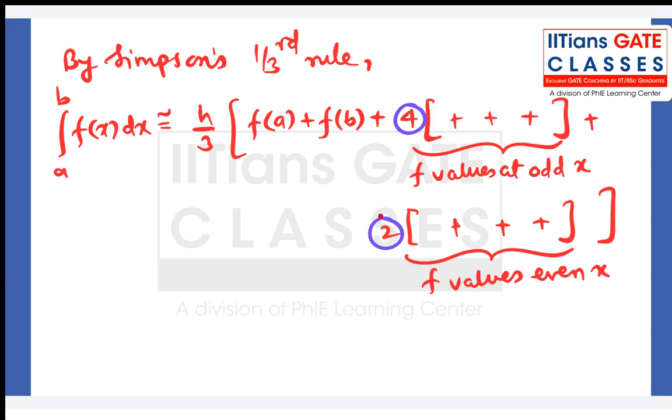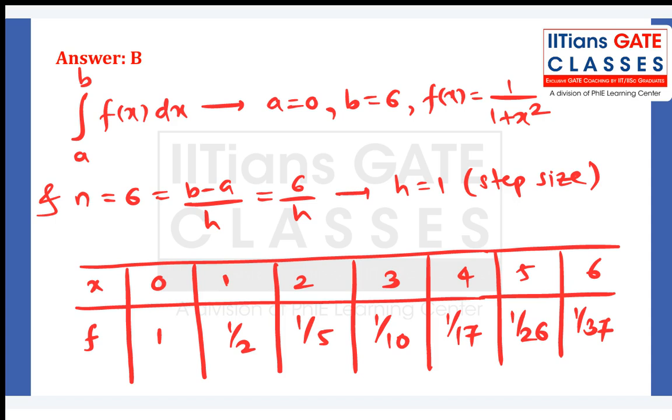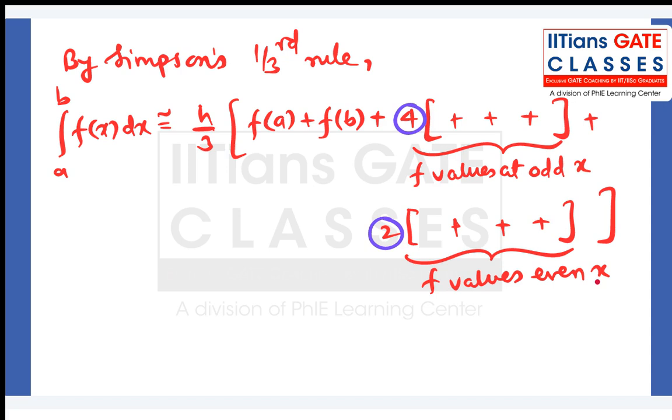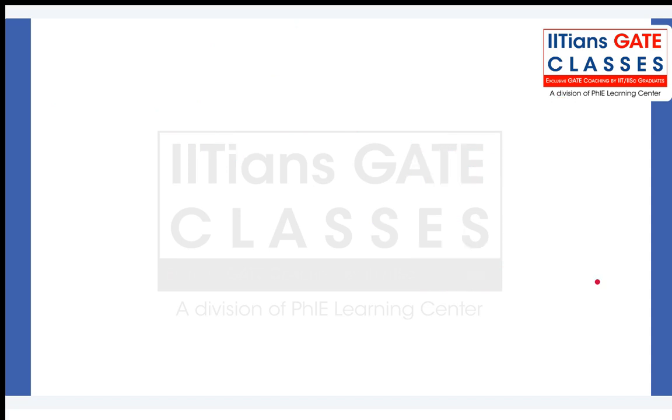So if you look at this table, this is your first and last, that is fine. And then this 1, 3, 5, they are your odd f values, I mean f values at odd x intervals or index of intervals. And then this 2 and 4 will be even f values at even x. So therefore, maybe we can use the next slide.